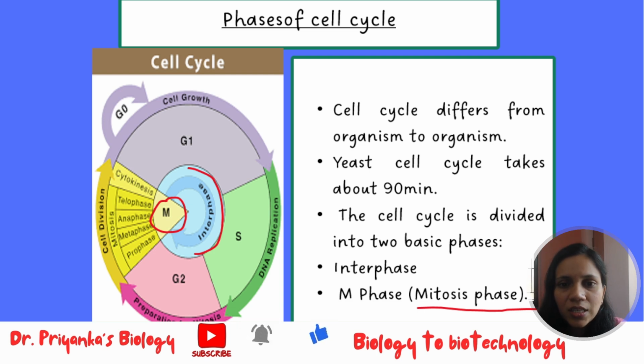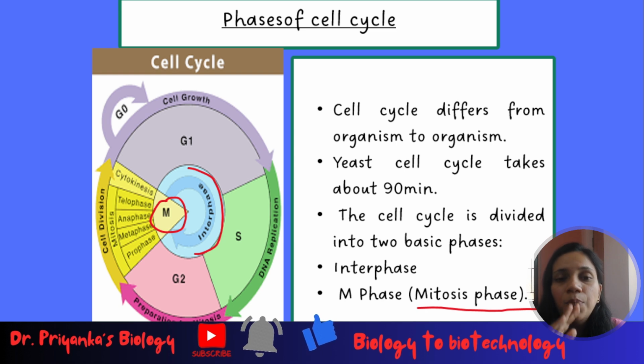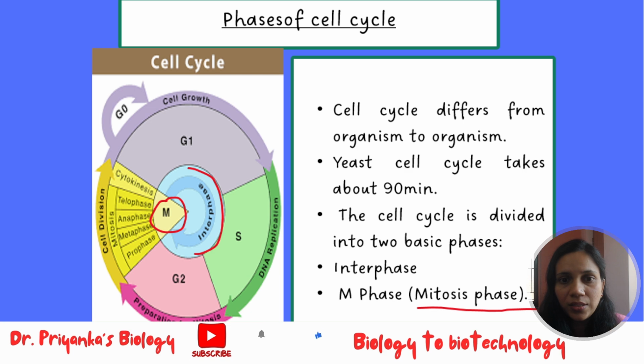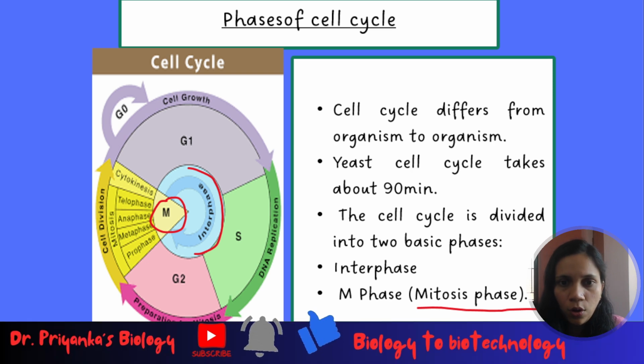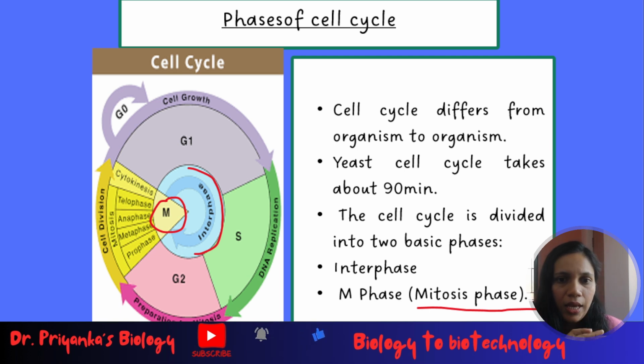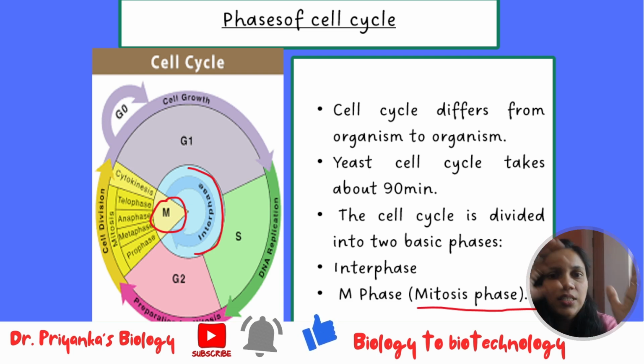So your interphase is something like your bus stop. It is preparing the cell for the actual cell division. So cell division is going to be your actual thing, the bus which will carry you to your final destination. Your final destination in your cell cycle is going to be the division of the cell, giving rise to two daughter cells. So, interphase is the bus stop where you are preparing for your travel. Travel is actually your M phase, going through the M phase. Your bus is taking you, and the final division is going to be your destination.